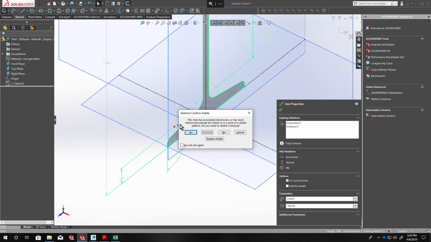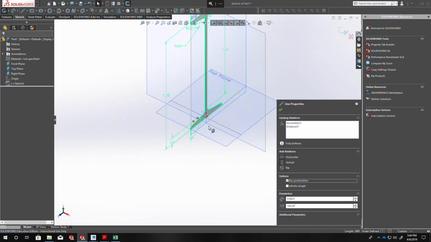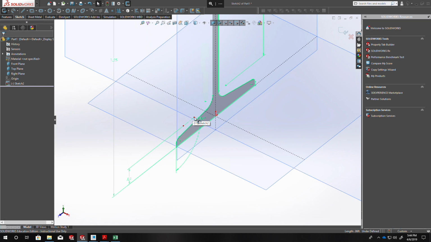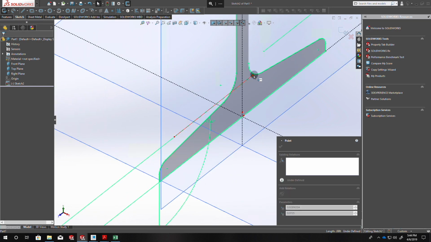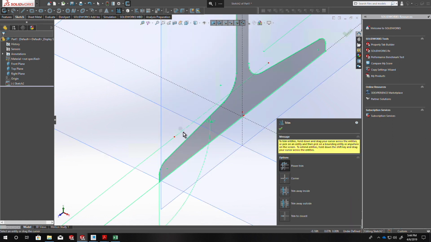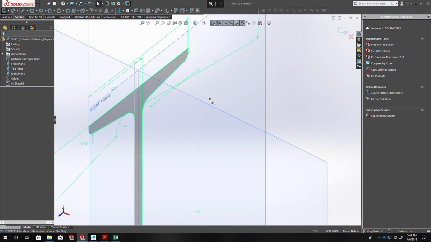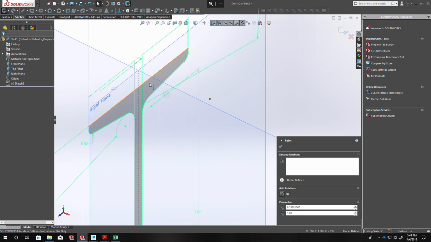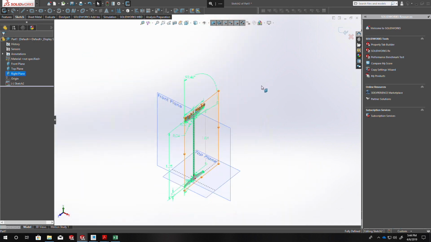So I'm not sure what this line is here for, so let's see here. Yeah, I suppose you could even delete it or constrain it. Oh, it looks like it does do something. So I'm going to quick constrain it. No, I'm just going to move that there, bring up my trim, trim it. I'm also going to constrain this point. Alright, so now it's fully defined.